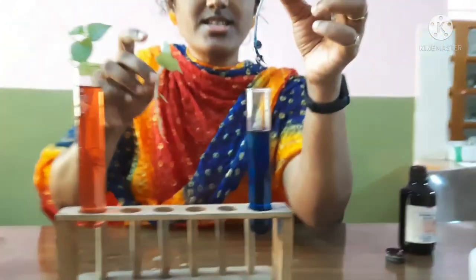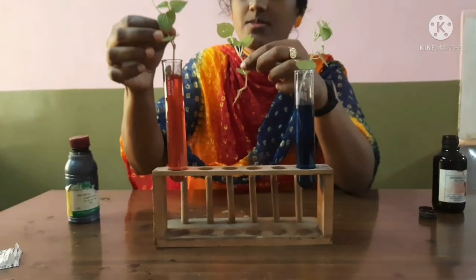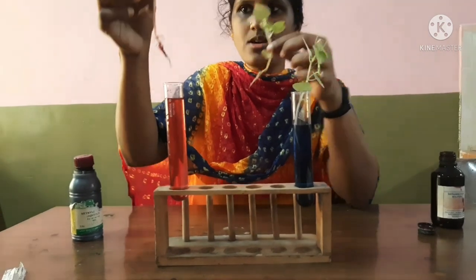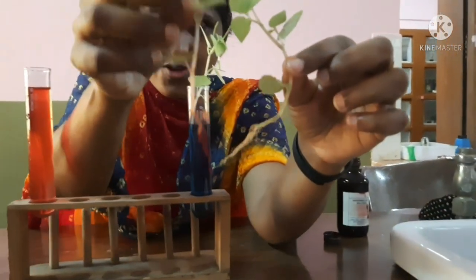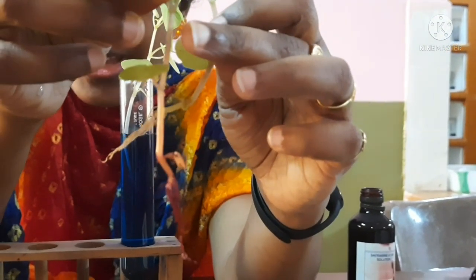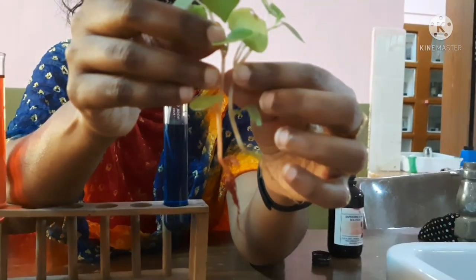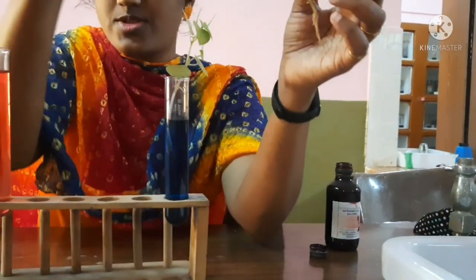Yes. Now let us see what happened to the one which we dipped in the saffronin stain. So here also you can see the difference. This was dipped in saffronin. The water along with the pink color has traveled to the upper parts, whereas in this one which was not dipped, it is plain. So appreciate the difference, children.